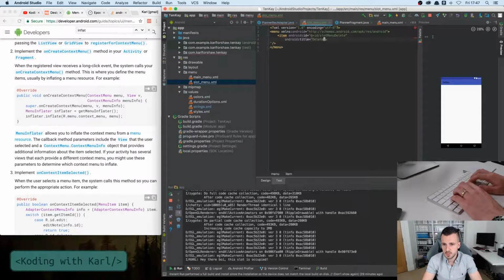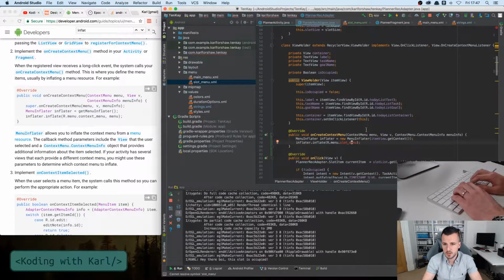Wow, this plugin is super laggy today. Cannot keep up with me at all. And what's the problem here? Can you resolve the symbol now? You know what, let's just try and inflate the main menu and then, or not.